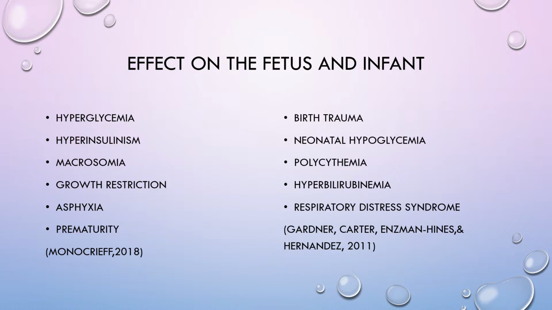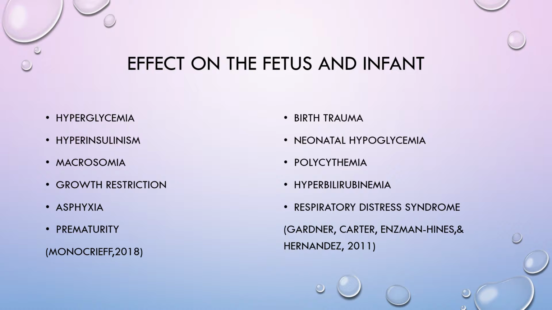The effect on the fetus and the infant: hyperglycemia, of course, from all that exposure to mom's glucose, and hyperinsulinemia in response to that glucose. Macrosomia is defined as an infant who is in the 90th percentile for weight for age. These babies are very big babies. They're chunky, they're very fat, they have rolls of fat on their little elbows and their knees. This macrosomia can lead to birth trauma because they are so large, especially in the case of a vaginal delivery.